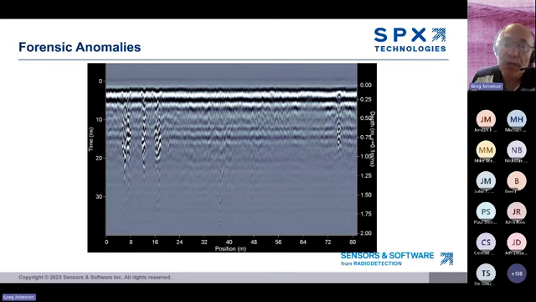Okay, so here's an example of an 80 meter long, or a 260 foot long, line. And it doesn't take a lot of training to see that there are 4 places where the soil has been altered, or perhaps a hole has been dug. So if you're looking for something buried, such as a body, here are 4 prime locations to start your search.